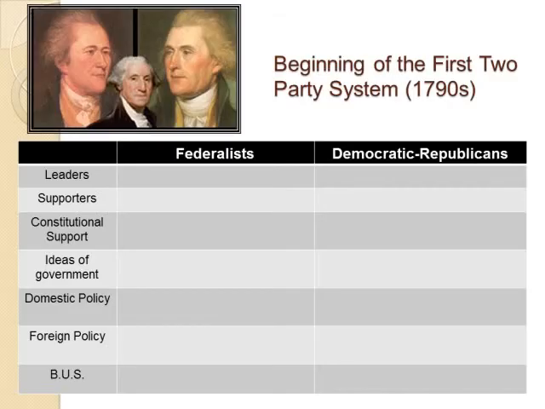And again, both are correct, and this whole debate over whether or not you can interpret the Constitution loosely or strictly ends up resulting in the beginning of the first two-party system, which you should be familiar with. Now, the leaders of the Federalists are Hamilton, and the leaders of the Democratic Republicans will be Jefferson. Primarily, supporters of the Federalists will be wealthy Northeasterners, right? Whereas supporters of the Democratic Republicans will primarily be farmers or Westerners, right? People that don't really like big government. In terms of constitutional support, where do the Federalists find their power in the Constitution? Elastic Clause. And the Democratic Republicans find their power where? 10th Amendment.